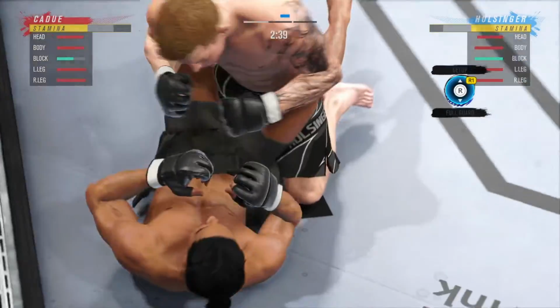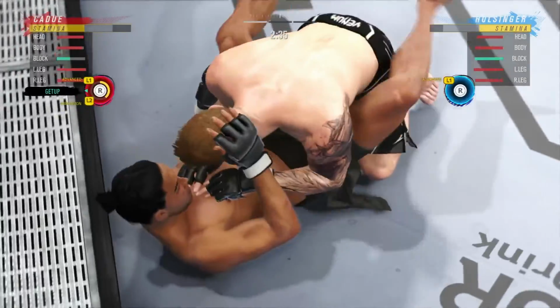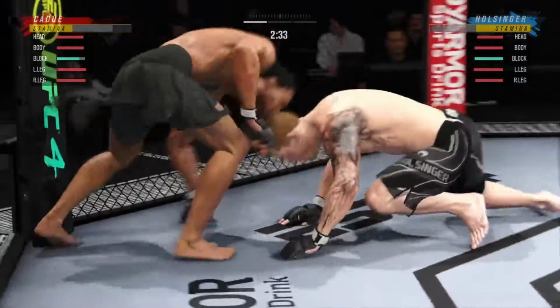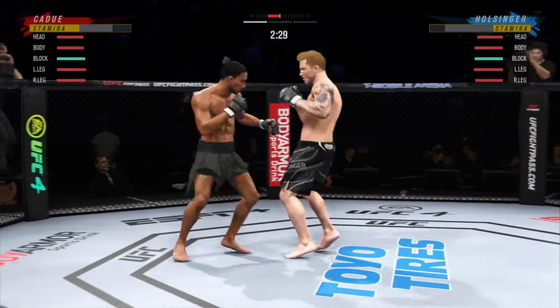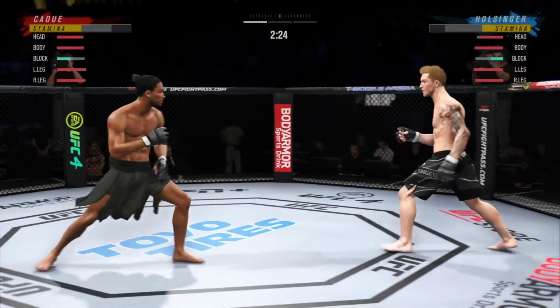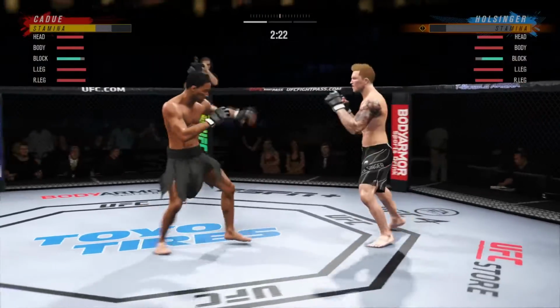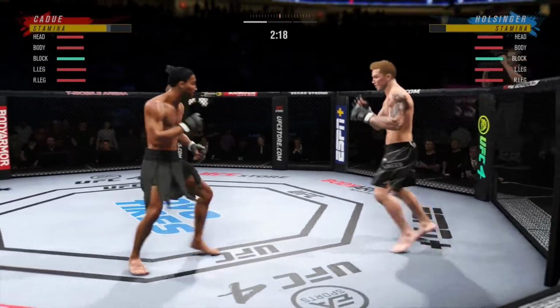Close guard. Oh, nice job using his strength there to posture up. We'll see what he can do now. He's going to start looking to land big shots from the top. And once again, looking for that highlight reel KO with that front kick. Oh, nice job by him there to slip that offering. Big kick lands.